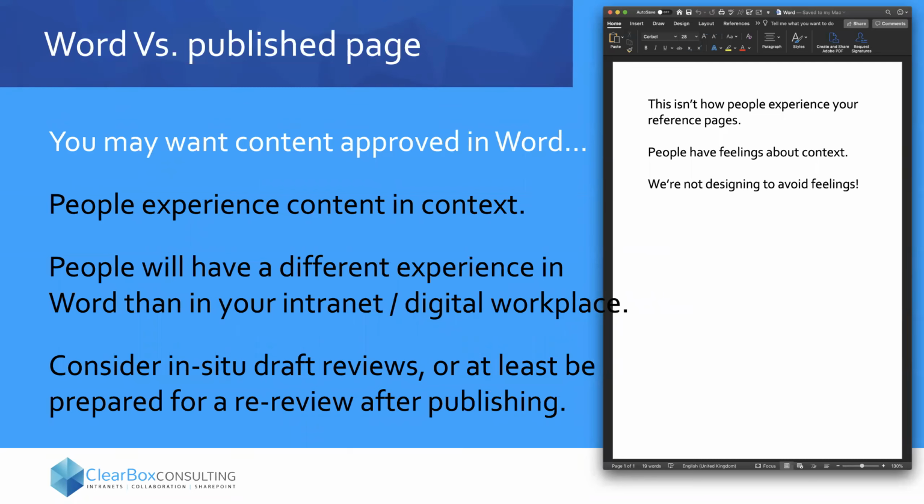I have now learned that context matters. The article reads and feels different in Word than when published. I used to ignore this as just people's feelings, but now I realize that feelings really matter. We don't absorb information as a mere intellectual pursuit. We are driven to learn what's relevant to us by our emotional needs. My best work is done when I can publish drafts in situ for a final review. If your intranet has a draft facility, fantastic. But if not, maybe it's okay to do some final tweaking soon after publishing. Maybe that's okay.